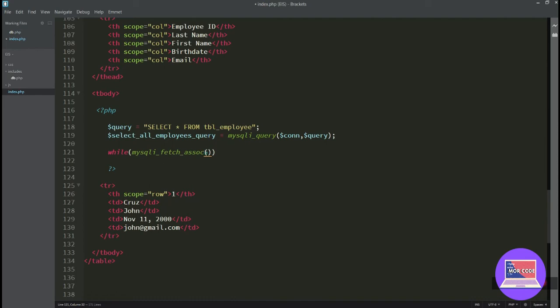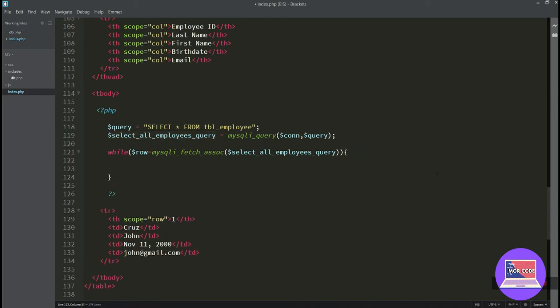We want all the queries here to be fetched, and let's put it inside our variable row. While row equals mysql_fetch_assoc here, and then call your query, and open curly brackets.